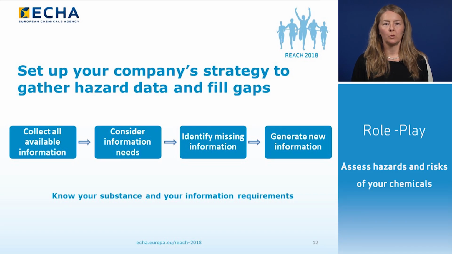All right. Well, let's make a list of requirements for our consultant, shall we? Yes. To gather data for registering your substance, you need to follow these 4 steps. Collect all available information. Consider information requirements, identify what you are missing, and generate new information. Agree with your co-registrants how to divide the work. Remember that to achieve good quality information, you need to be clear from the beginning on what the substance identification of your chemical is and what is the proper name as set out in the ECHA guidance for substance identification and naming.